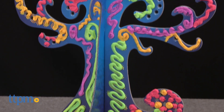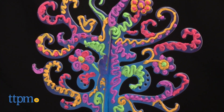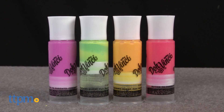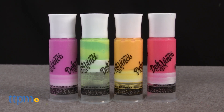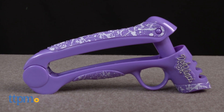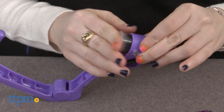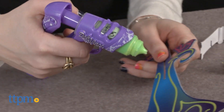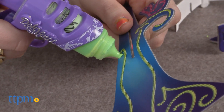This is a fun dough-based activity kit to decorate and customize your own jewelry tree. The set comes with four colorful shades of DoVinci Deco Pops in pink, orange, green, and purple, along with the all-essential DoVinci Styler. As with all DoVinci activities, you'll insert a Deco Pop into the Styler and pull back on its tab to extrude the DoVinci compound.